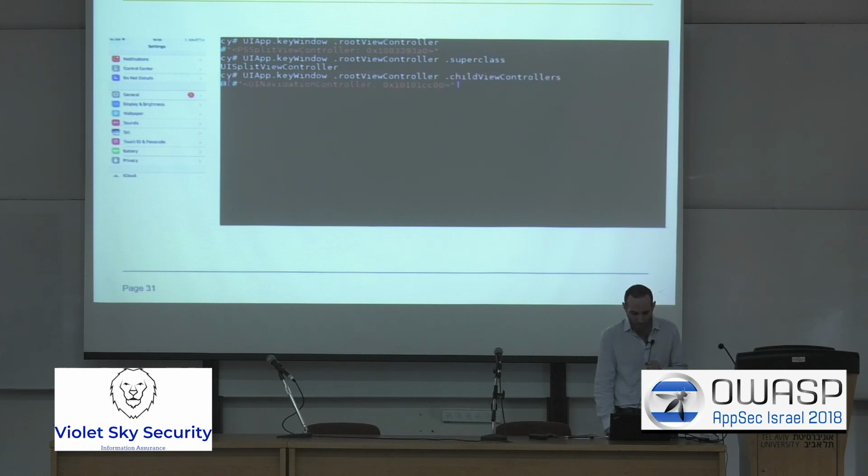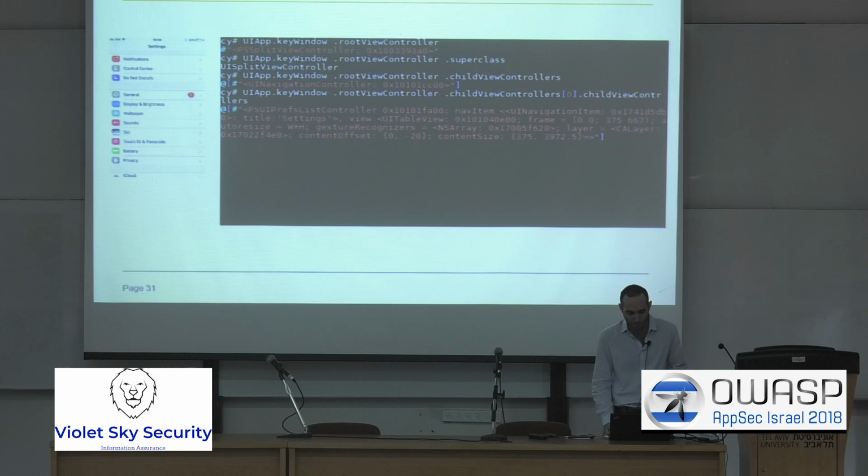If we continue on to look for the children of this view controller, because it's a container, we see that this controller contains a navigation view controller. So that controller's child is actually another container, a navigation view controller. If we continue on to look for the children, we see that this child view controller contains a view controller which sounds like the one displaying the content, because it's called PSListController.